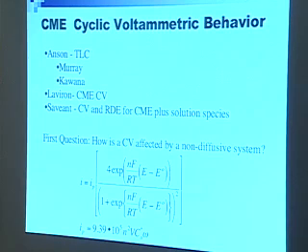Why initially was that of interest? Well, initially it was of interest because you could use it with hybrid techniques. That is, one thing that one would like to be able to do is do, say, spectroscopy and electrochemistry at the same time, spectral electrochemistry, or perhaps do X-ray diffraction and electrochemistry at the same time, or ESR and electrochemistry at the same time. All these things have been done. The first was optical spectroscopy. And so Fred was interested, the way you do this is use an optically transparent electrode so you can get light through it if you're going to do optical spectroscopy, and you make a really thin cell.